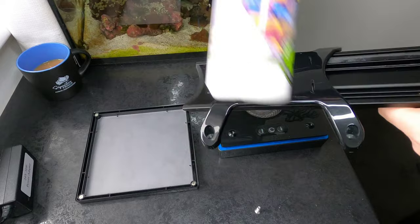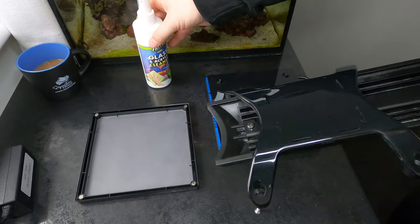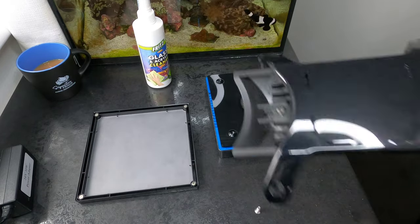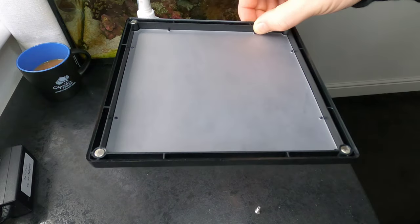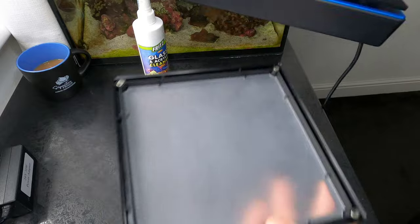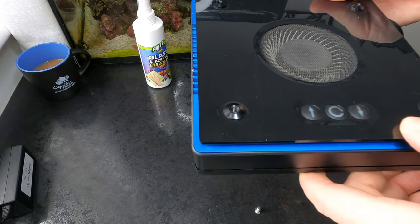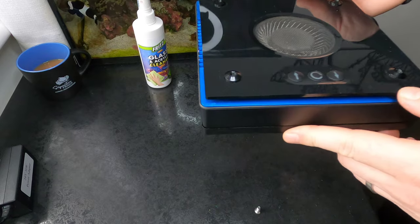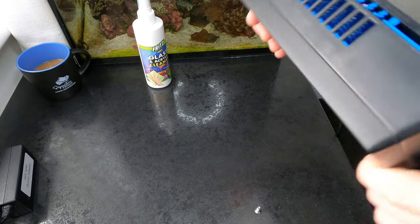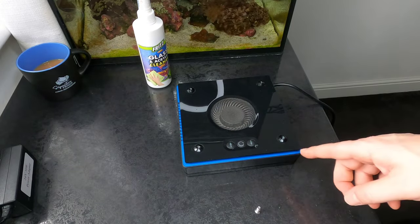I've always run the diffuser on this Radeon — these are about £20 and go on magnetically, clipping onto the bottom of your Radeon. You don't get as many hot spots and it just spreads the light across your corals, which is a bit better for them. And there's the Radeon Gen 5 blue, a little bit cleaner — given it a little hoover inside, it's come up pretty much like new. I think it's time to get the Reefbrites connected onto the Radeon.